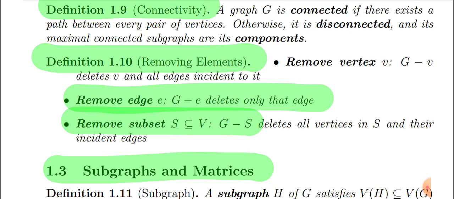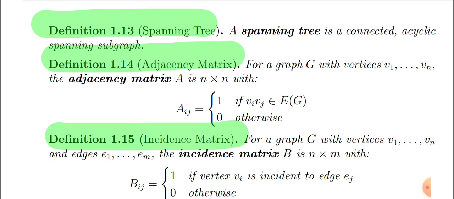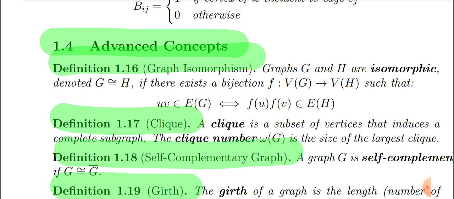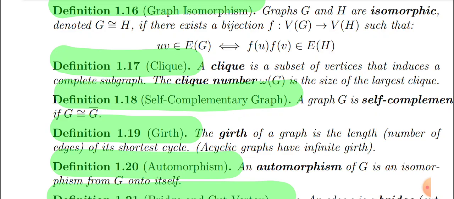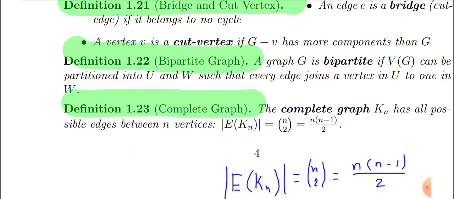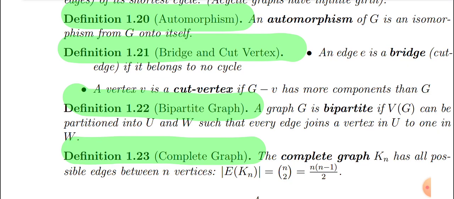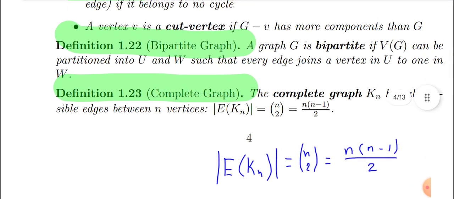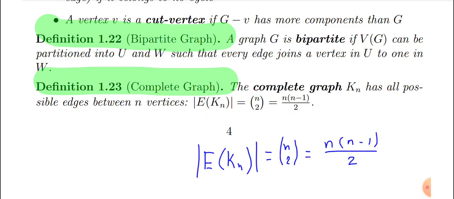And building on that, we have the special case for regular graphs, where every vertex has the same degree k. Right. If you have n vertices and each has degree k, the total degree sum is just n times k. So the total number of edges must be exactly nk/2. Yes. And this tells us, for example, that a graph with 7 vertices where every vertex has degree 3 cannot exist. Because 7 times 3 is 21, and 21 divided by 2 is 10.5. You can't have half an edge. You cannot.